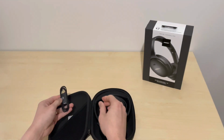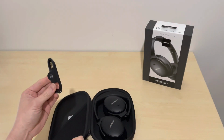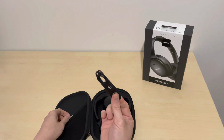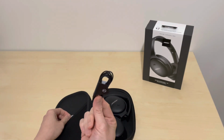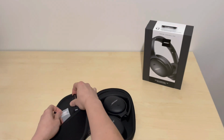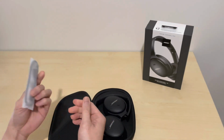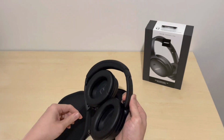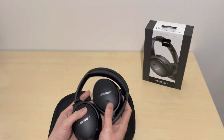So what's included is the 3.5 to 2.5 millimeter audio jack. So when your power goes out, you're still able to use the headphones. We've got the USB-C cable for charging. These can last up to 24 hours.